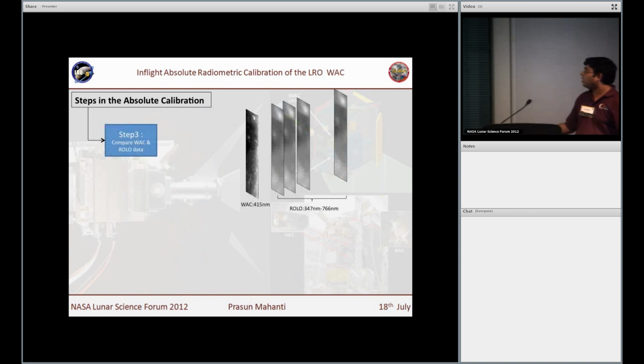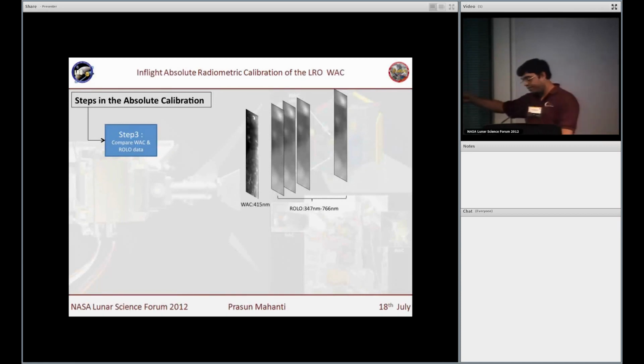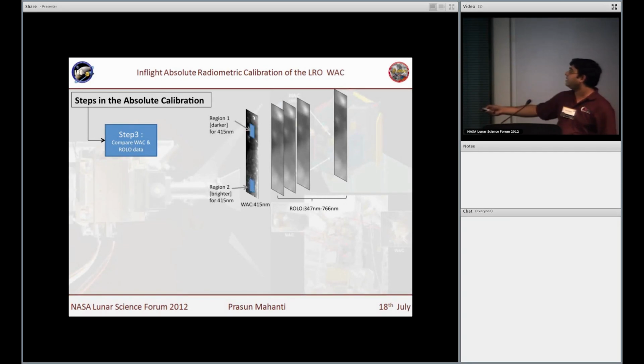So in order to compare the WAC and Rollo data, let's say I take an example of the 415 nanometers band, and I have the entire train of the Rollo 347 to 766 nanometer set there. So the moment I select these two regions, automatically I have already spatially selected all the regions across the Rollo stack.